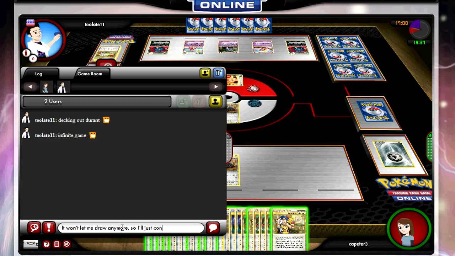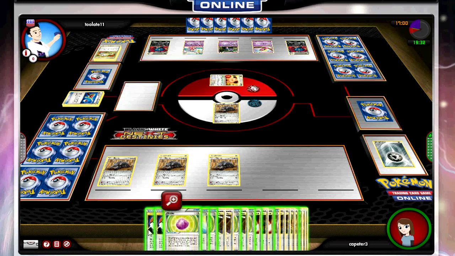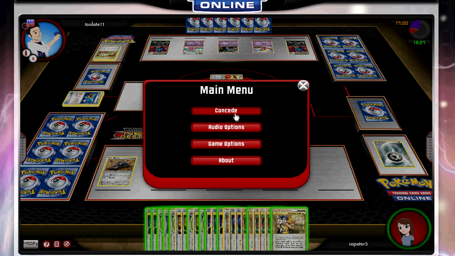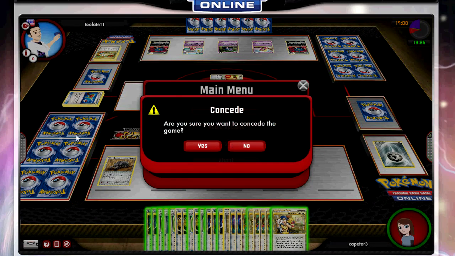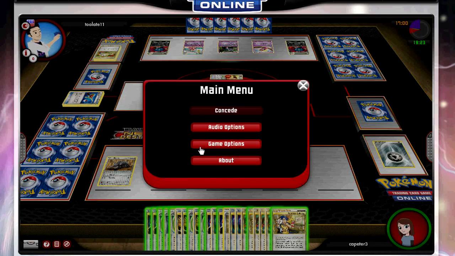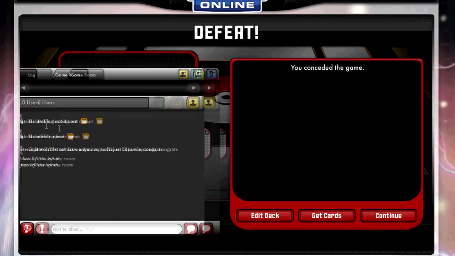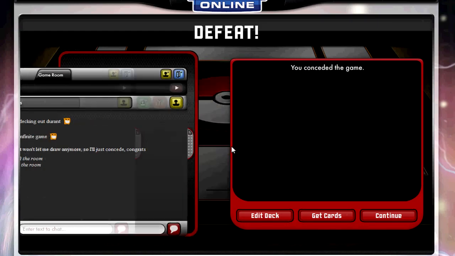He won the game, and despite the glitch, there is a concede button that you'll see right here. Just go to the bottom and click concede. So that gives him the win. I don't really know if that does anything token wise. I don't know really what they're useful for, but yeah, it gives him the game.